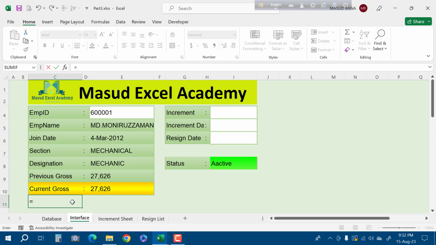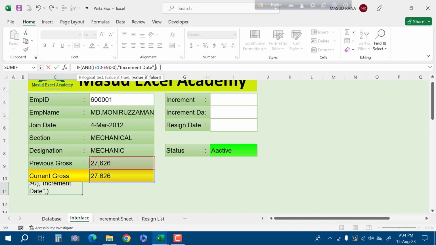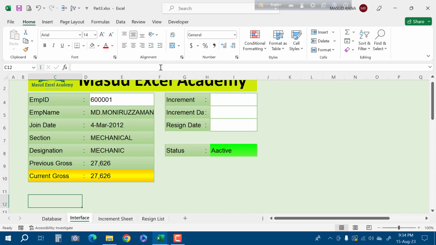Equal to, if, and bracket open the previous gross, the current gross minus previous gross, bracket close, bracket open another, greater than 0, then it will be in double quotation, increment date, enter. Otherwise it will be null data. Okay.